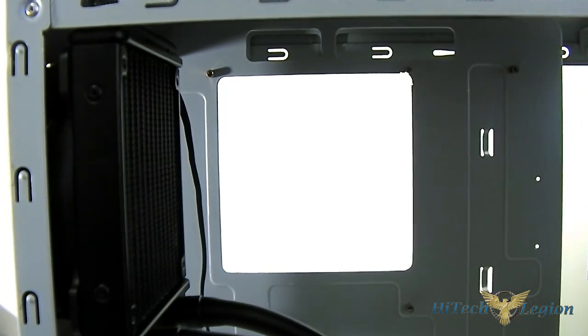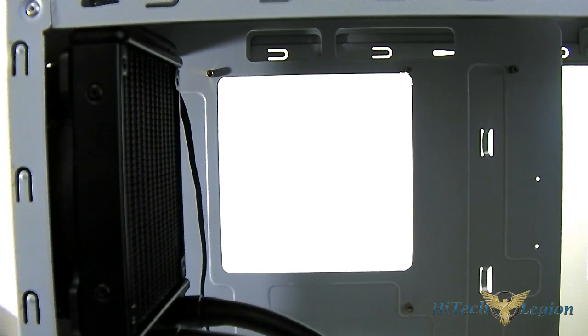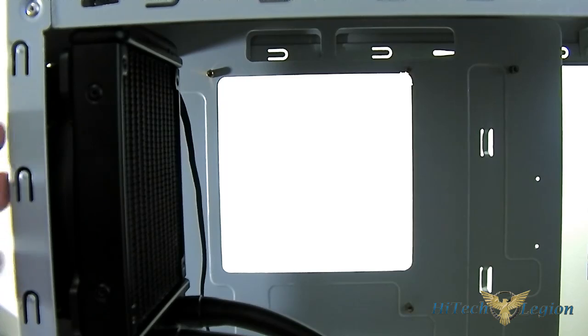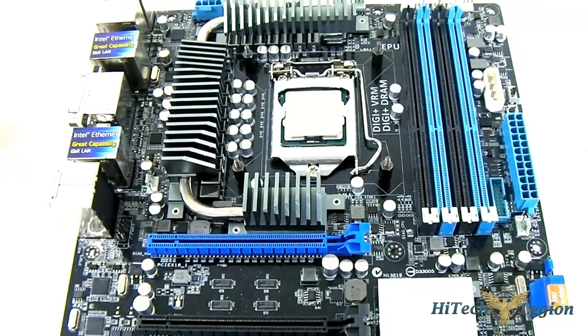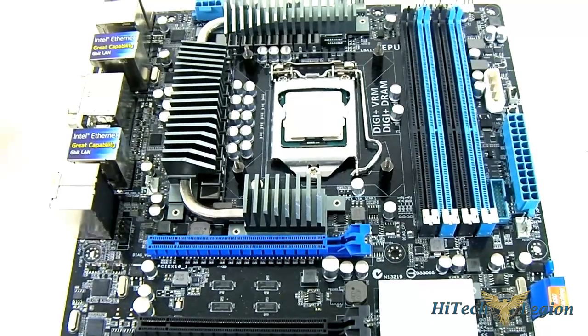You can also mount it at the top — you have a 120mm slot there — or mount it here in the front if your case is small enough that it will fit. If you are to mount the radiator with the fan as an exhaust on the outside, you will need unfortunately some additional screws not included in the box, such as a tiny machine screw, so that you can mount the radiator on the case and then mount the fan onto the radiator on the inside. The next step is to install your motherboard. After you have chosen how you are going to mount your radiator, it is now time to mount the Corsair H60 onto your motherboard.